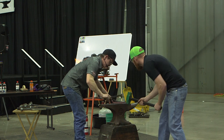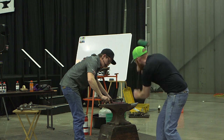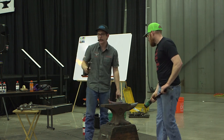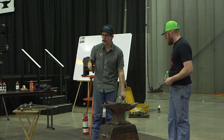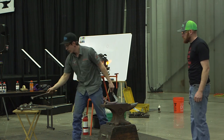Give me a light. Right. The same thing, this is a good temperature to be doing things. This isn't a good temperature for breaking in a punch. This one is old, you know what I mean? It's been through a lot of shoes, so it's been worked hard. It's accustomed to its job.